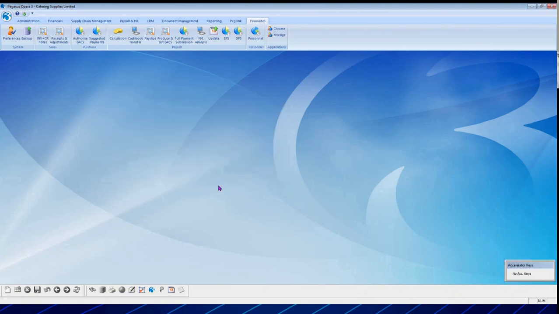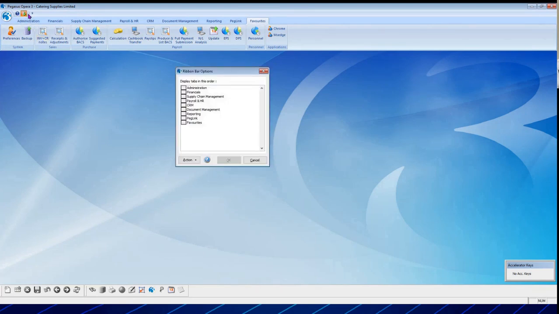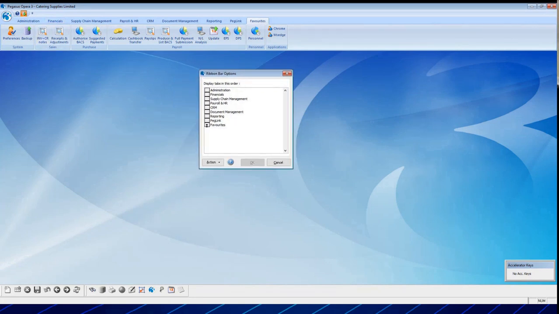Now, when I place these items in my favorites, they go in order of how I put them in. But what if I want to change the order of how I do things? So here in our ribbon bar at the top, you've got that little area, and if you don't know by now, this little area allows you to change the order of the modules as you see them at the top. So I can just move them up and down, and then those modules will change in the order I put them in.